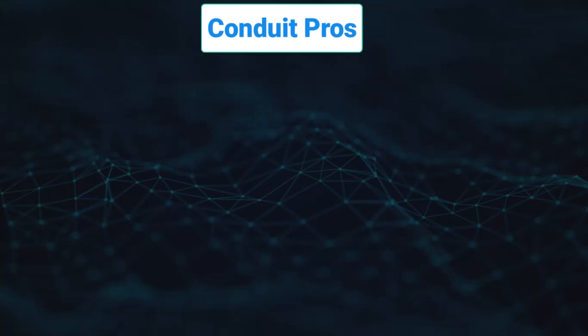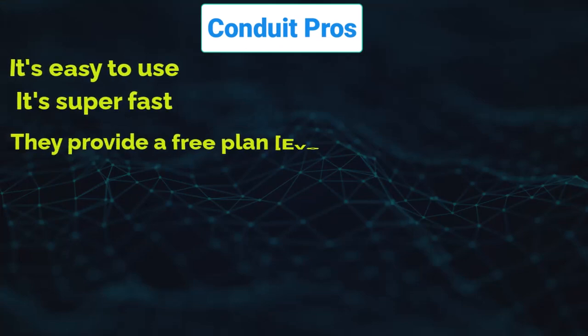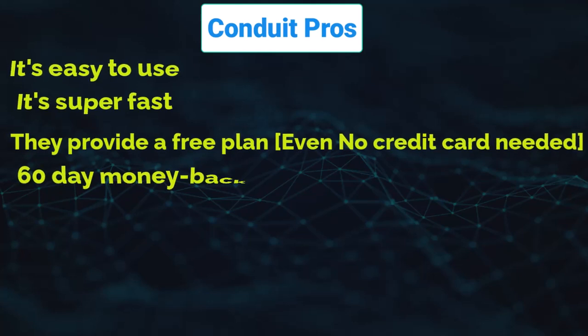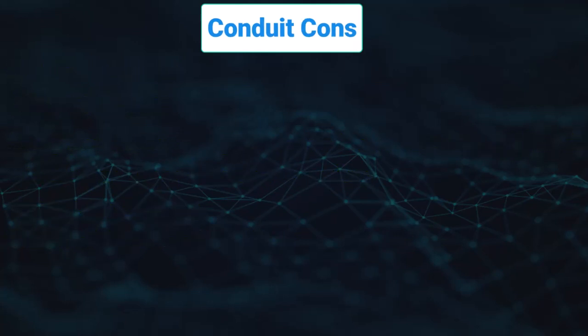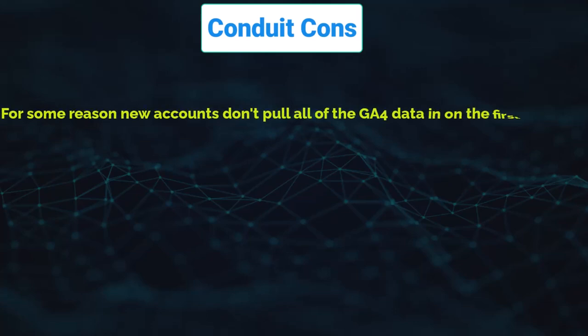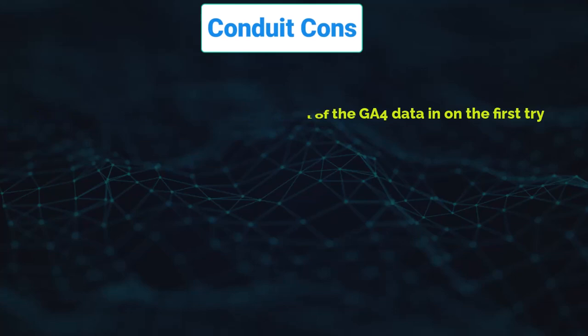Conduit AI Analyst pros. Guys, it's easy to use. It's super fast. They provide a free plan, even no credit card needed. They provide 60-day money back guarantee. If you don't like this app, you can easily refund your money. They provide lifetime access. Support system is very active. Conduit AI Analyst cons. For some reason, your account don't pull all the GA4 data in on the first try. That is the pros and cons Conduit AI Analyst app.